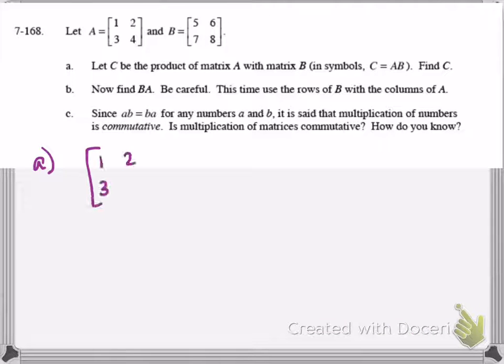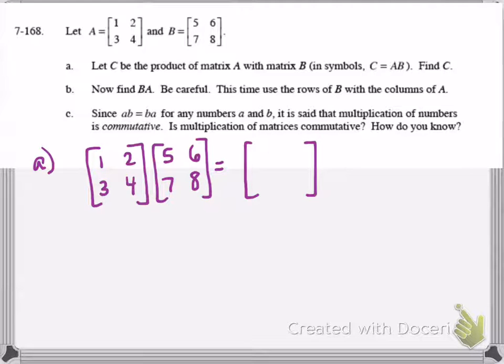Problem 168 here is pretty straightforward. Given your self-check that you all did yesterday, I think you'll be fine on this one. Just go ahead and pause, do the problem, and then come back to watch to make sure you get the right answers. But this problem right here is just asking you to straight up multiply A times B. So go ahead and do that. And you should get a matrix C. Okay, did your multiplication, all of your rows into all of your columns, and here are the numbers you should have gotten.